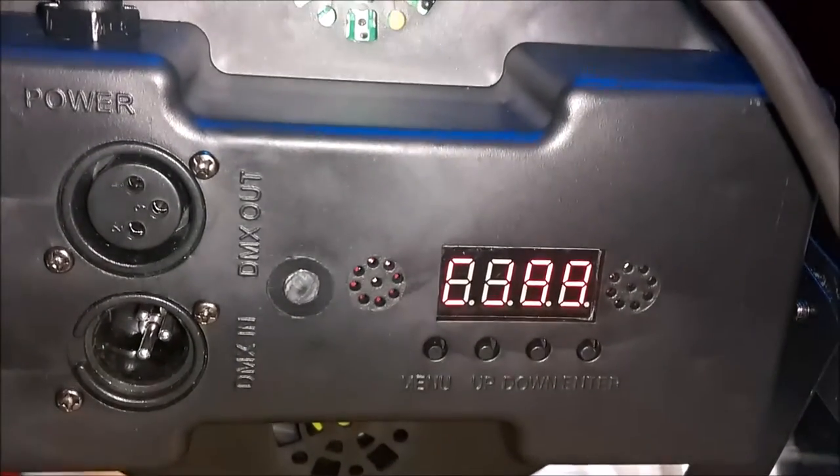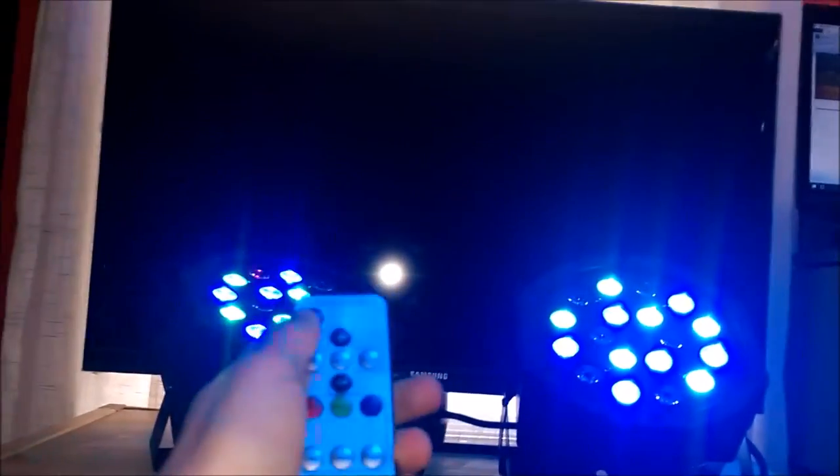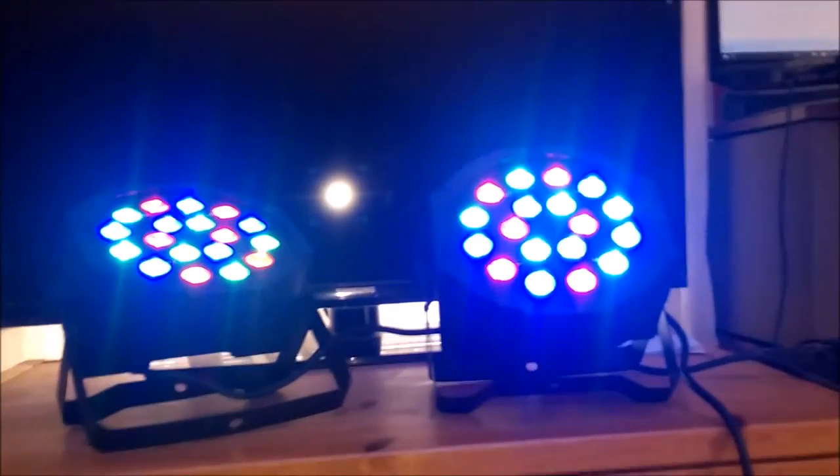You've got your LED screen, and you've got your menu, up, down, and enter controls. Like I said, you can only use one remote for both of these lights — that's how I'm controlling them right now. If I put them both in RGB mode, there you go — they'll both flash at the same time.